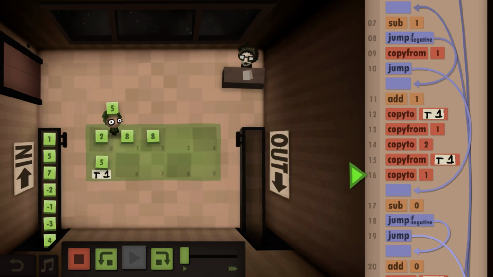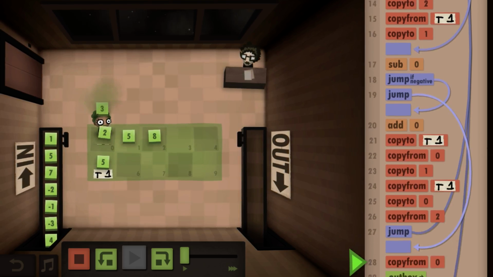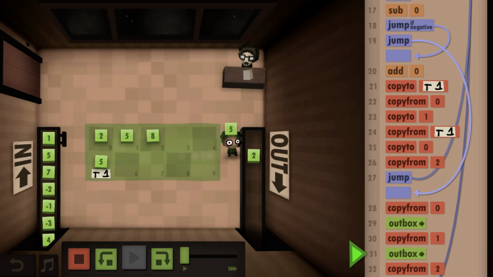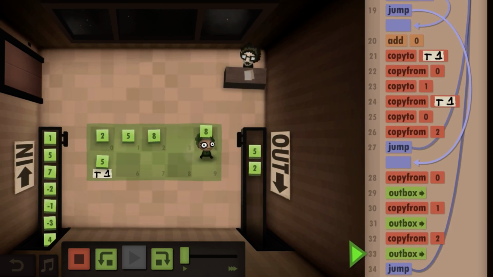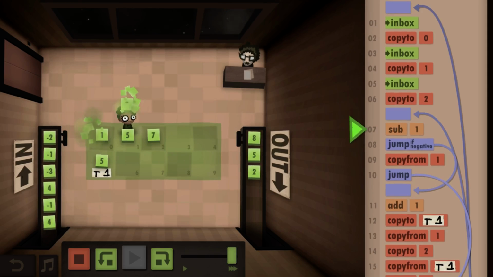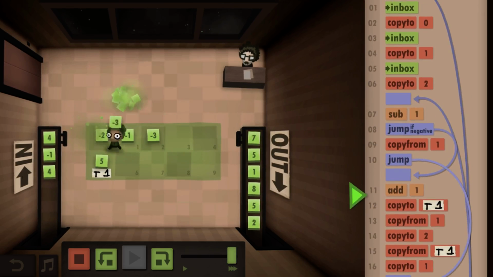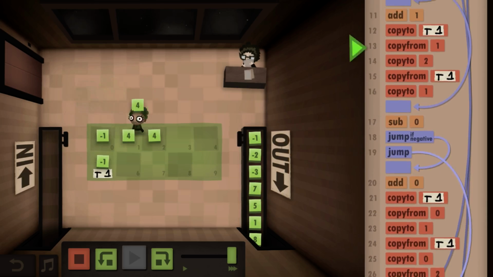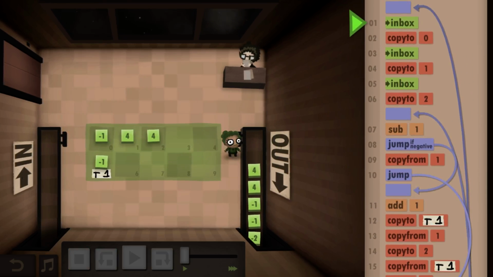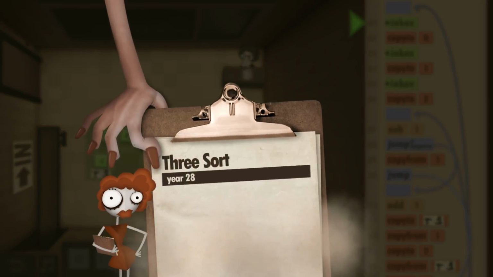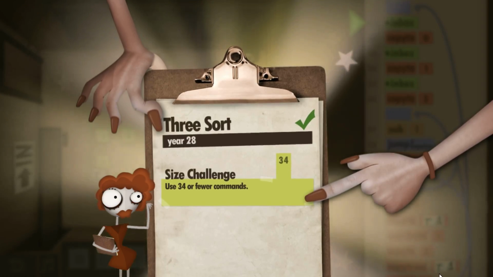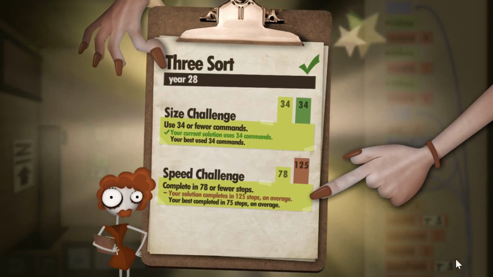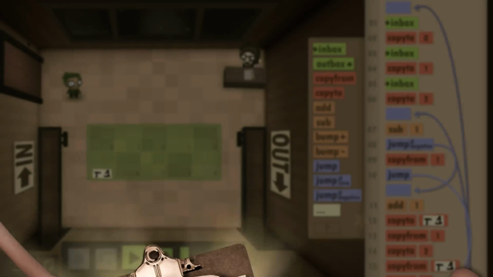So I'm being a little bit different about the order in which I test everything, and honestly that feels like it tested more than the code I just wrote, but it still works. Let's see how many steps and such it took. This seems like it's optimized to be a short code. So I did that in 34 commands this time and 125 steps.